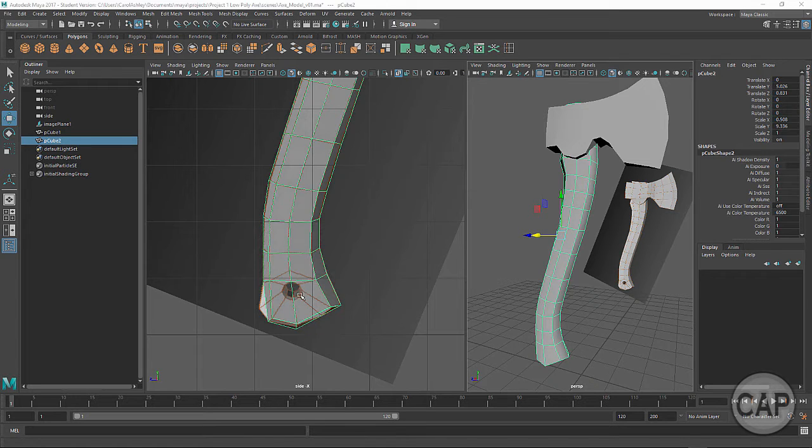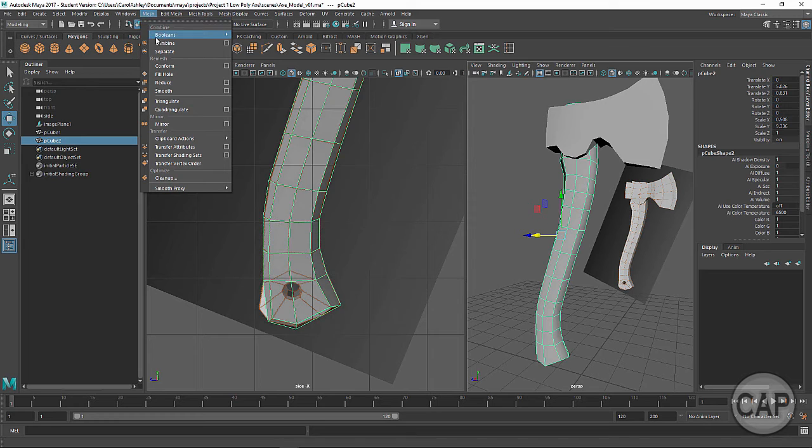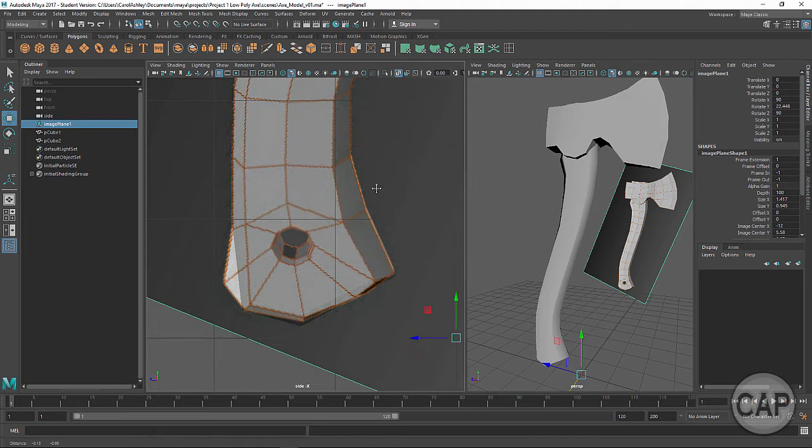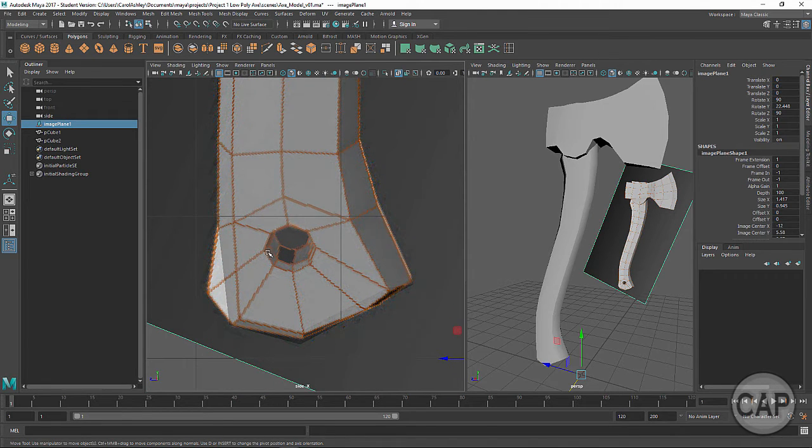And we're going to cut out this hole here using a technique or a tool called Boolean. It can be found under Mesh, Boolean. Alright, so let's go ahead and set that up. If we take a look at the number of edges we have going around here, it's essentially an opening or a space that is a cylinder with 8 sides on it. Let's go ahead and create that.